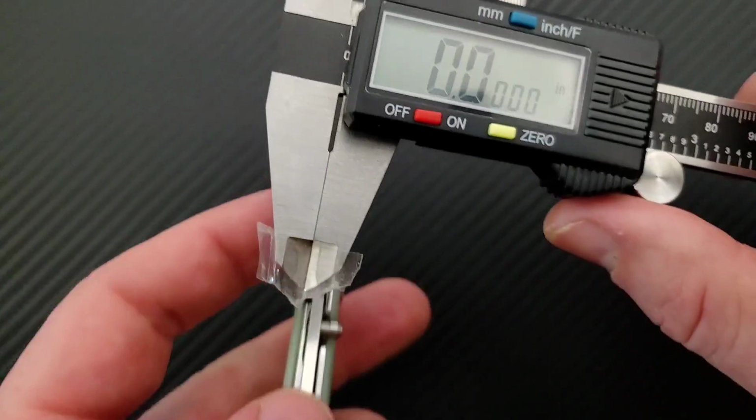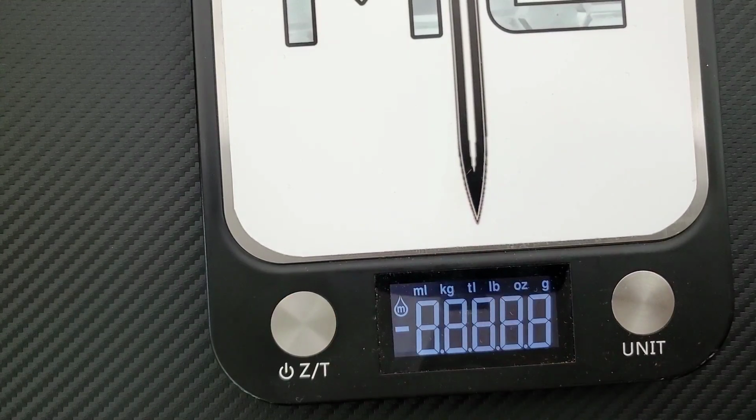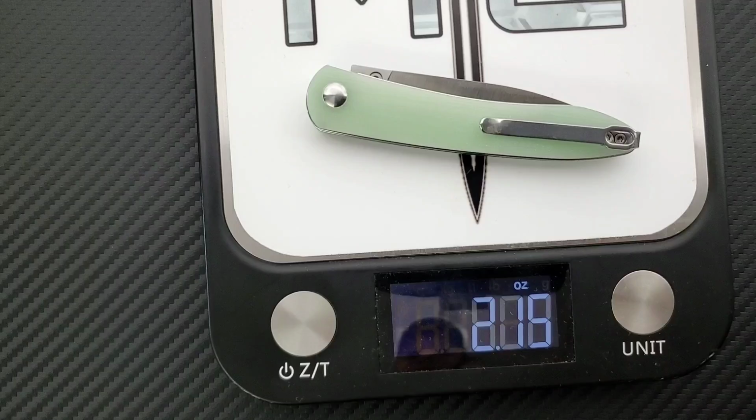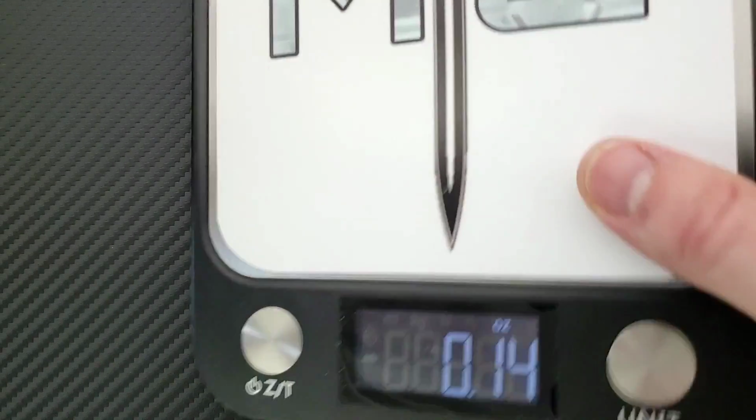And so here's the kicker. Let's go ahead and measure blade stock thickness, because it's not thick. Blade stock thickness on this guy, yeah, under 1/10 of an inch. Not much there. Let's go ahead and weigh it. Overall weight on the CJRB Ria coming in at 2.2 ounces. That's nothing. Nothing.